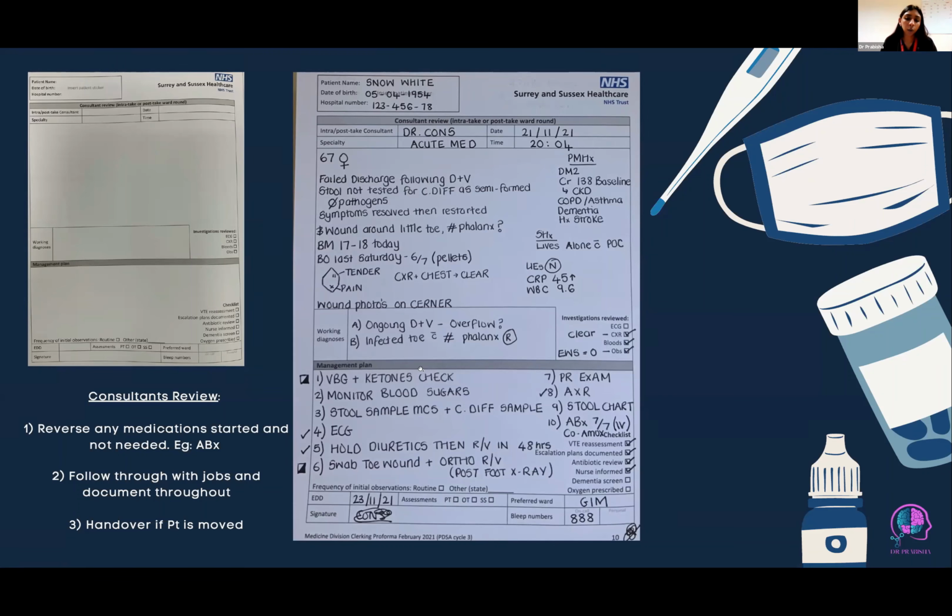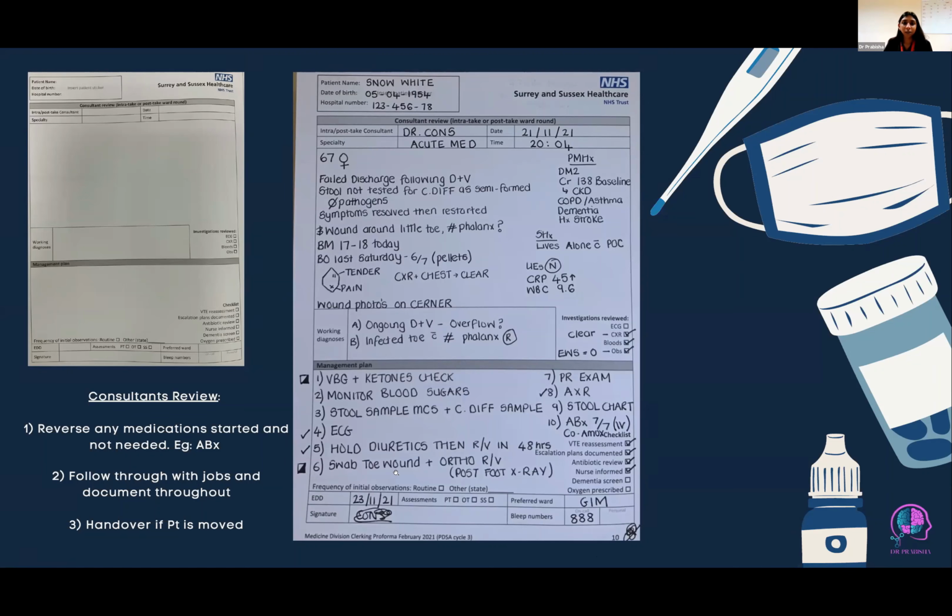We should treat it. So I normally do ticks, which I've done. Most doctors do these boxes, so half means that half of it's done, but it's not completed. So here it says it's on number 6. I've got half a box, so it means I've done the swab for the toe wound, but the X-ray and the ortho haven't been done, so that's still pending. The consultant has said that she'll probably be able to go home a little bit earlier than I wanted, but we don't know.